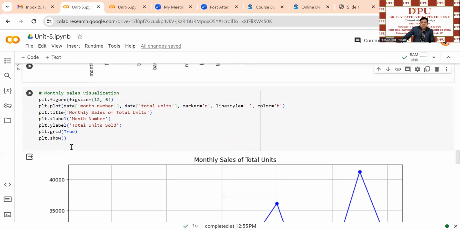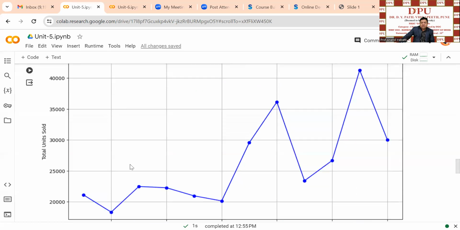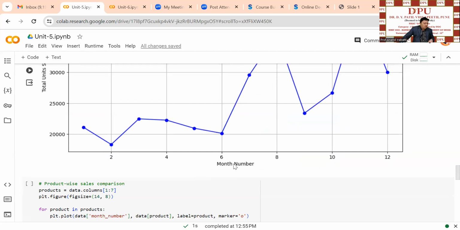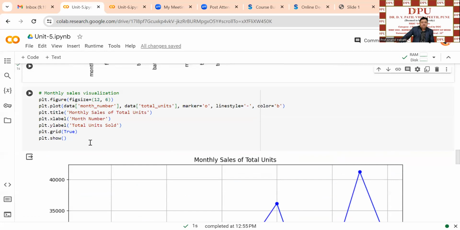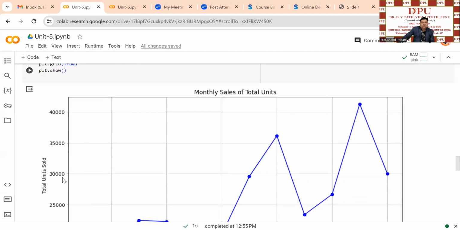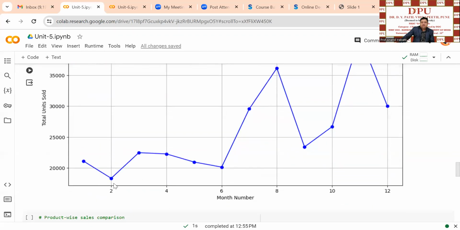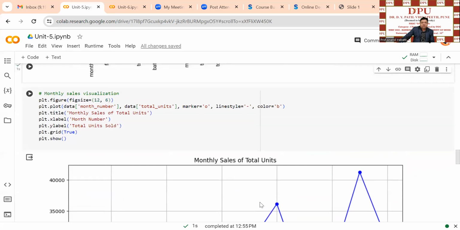The title for my graph is monthly sales of total units. For X label, the month number, and for Y label, total units. So the Y label is total units, and the X axis will contain the month number.